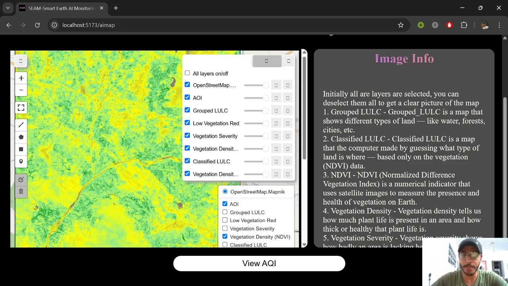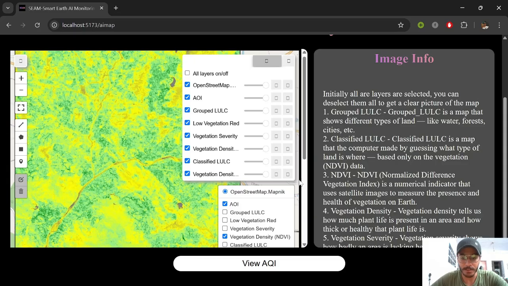If we see in the heat map, the area with the larger forest cover has lesser infrared, and the urban areas are more orange or give more heat, so they are a lot more highlighted in the infrared map. So NDVI gives us a numerical indicator that shows us the presence of vegetation on the earth.